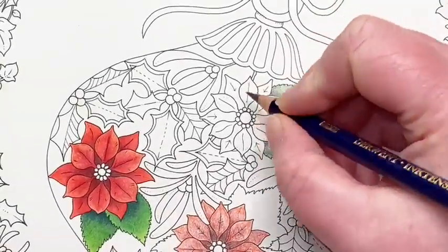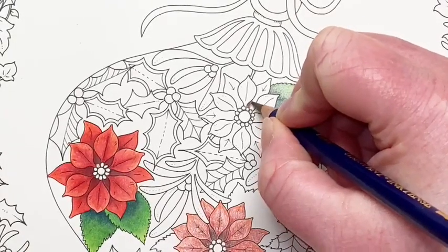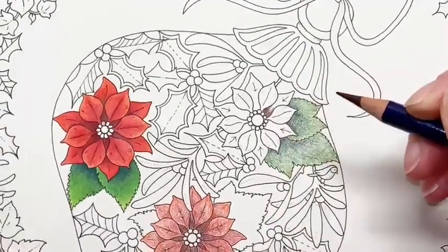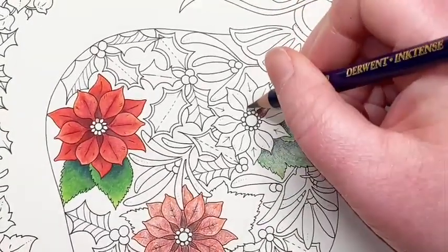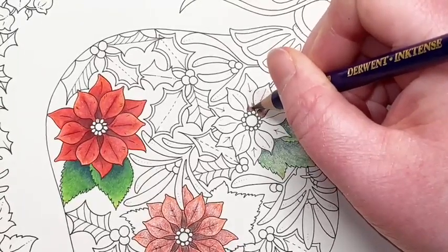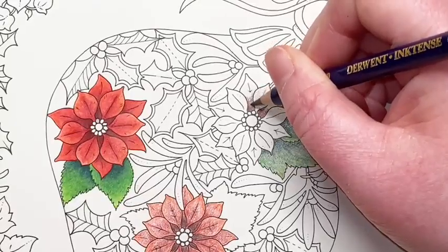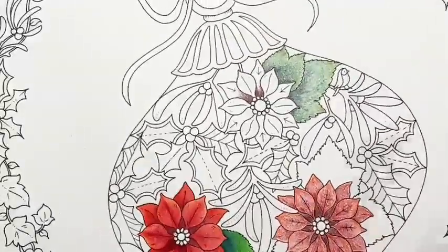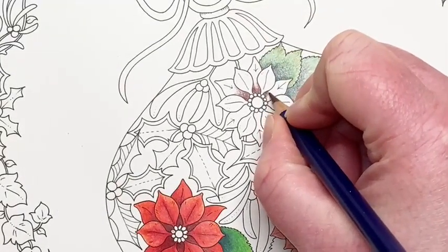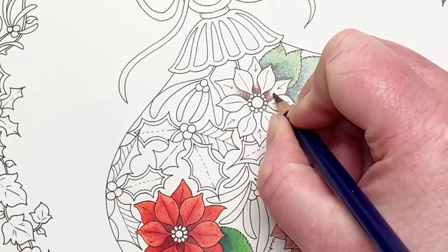The Shiraz is going to be the color I'm using for the shadowy areas in between here. You don't have to press very hard with these — you get an awful lot of pigment off them. A little of this goes an awfully long way. The more you press, the more color you get on the page. This is the same as blending out with any kind of pencils where you're adding another layer with a different color — you just ease off on the pressure.